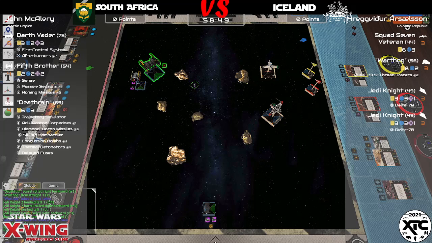So Fifth Brother coming around that corner quite quick, to see if he can flank from behind and put some damage onto the Arc probably. So what I can see, TIE Fighter one forward, and he reloads the concussion bombs, putting a disabled token on himself.